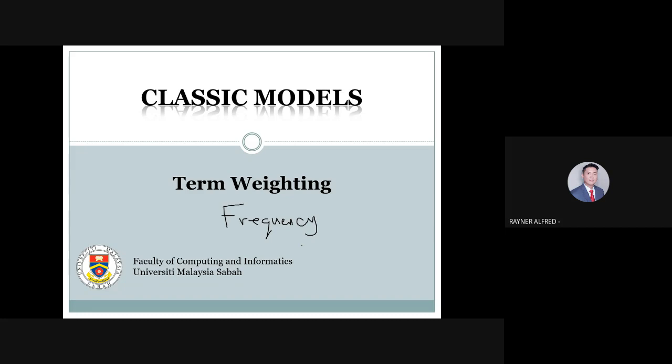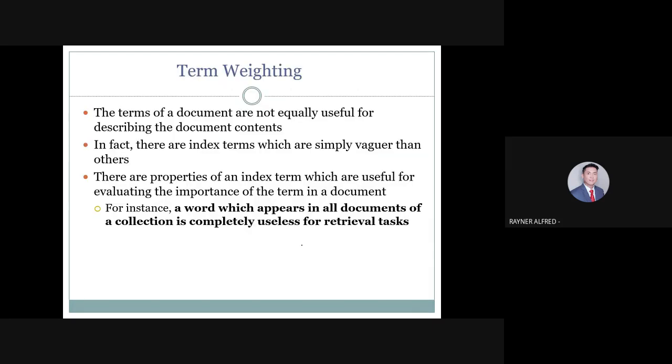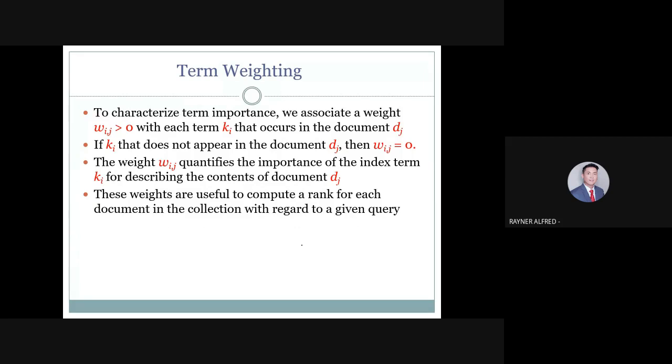Compared to the Boolean model, where we only consider whether the keyword exists or not in the document. Okay, so for term weighting, we are looking at the frequency. We are looking at the weightage here being greater than 0 and not only 1.